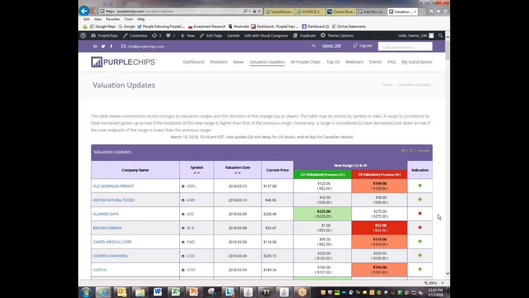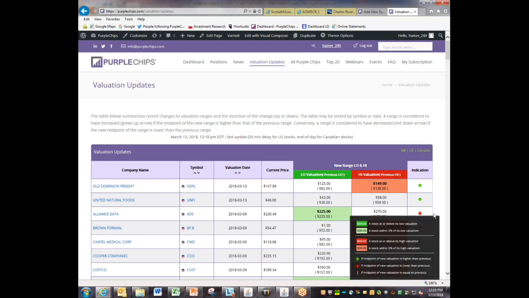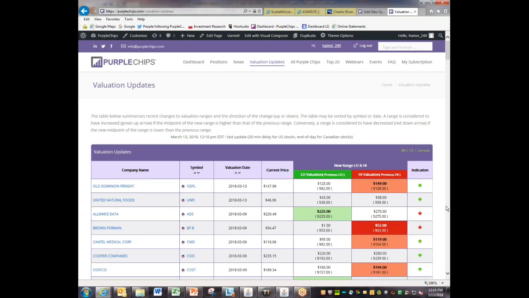We lowered the low valuation because we looked at the balance sheet and we saw that there was quite a bit of debt. But the thing that's important to recognize with their debt is that Alliance Data is almost like a credit card company in that they have a large amount of debt, but it's actually part of operating the business, customer debts, if you will. And so it's not categorized the same way. It's kind of like a bank that has debts on the books, but those debts are backed up by collateral. And the same thing happens with companies like Alliance Data.